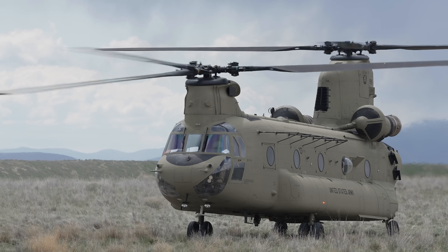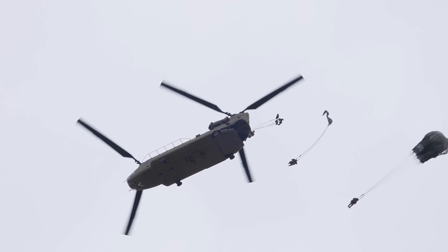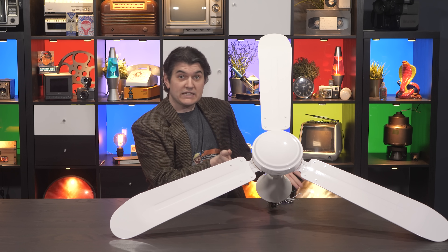Dual-rotor helicopters don't need that so long as the rotors are spinning in opposite directions to cancel each other's twisting torque out. But anyway, this video is about ceiling fans, and I wanted to find out how much thrust a typical ceiling fan produces, because it's gotta be more than zero — it's the same thing as a helicopter rotor or an airplane propeller, but hanging from a ceiling to keep you cool rather than power human flight. So I bought this cheap ceiling fan from Menards and set about finding a way to weigh it while it's in operation.